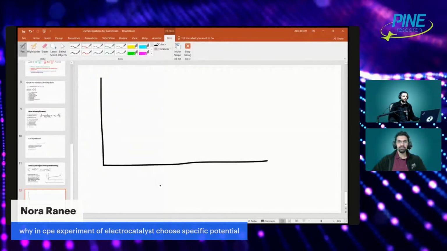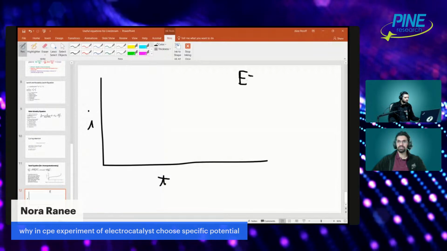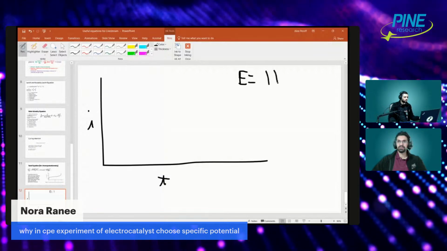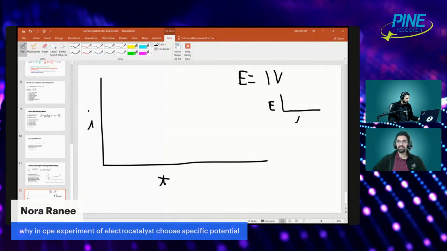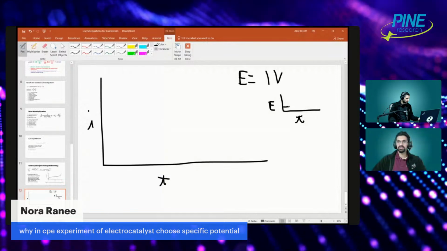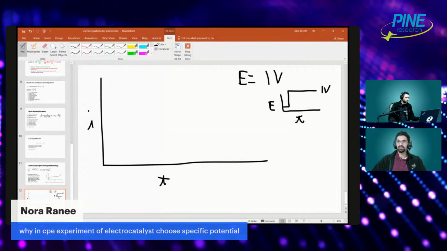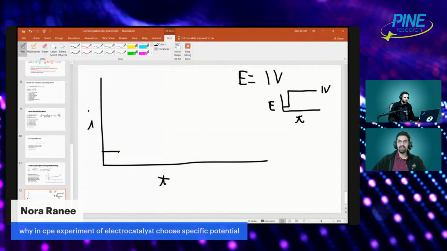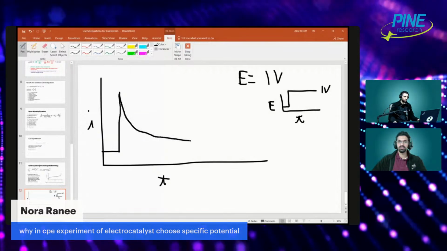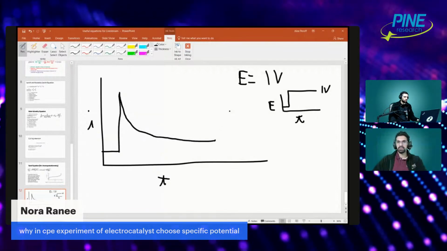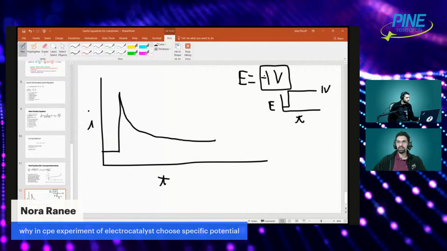Yeah. So typically you pick a potential. So this is like you set the E to some value. Let's say it's 1 volt. So the applied potential, the applied signal, will look something like this, and this is also over time. There'll be nothing, and then at t equals 0, you'll move to 1 volt. During that experiment, your current will spike up, and then you will get some kind of slow decay. This is a chronoamperometry experiment. It's a constant potential experiment where we're holding the potential at plus 1 volt.